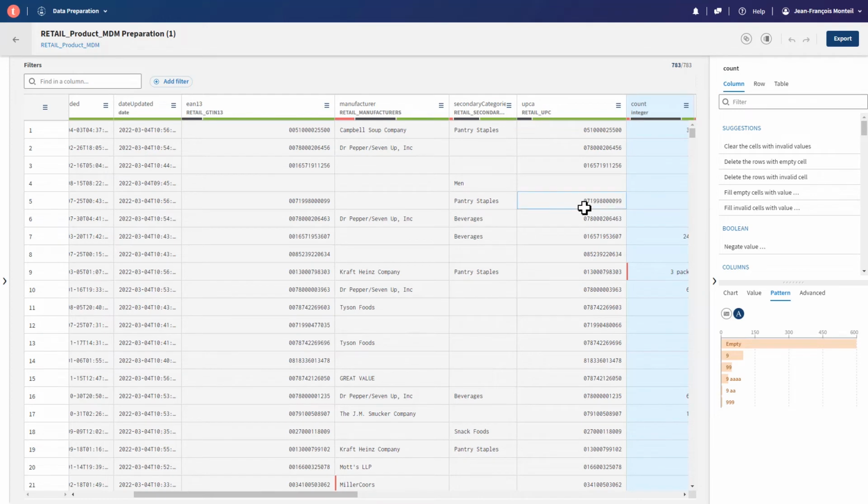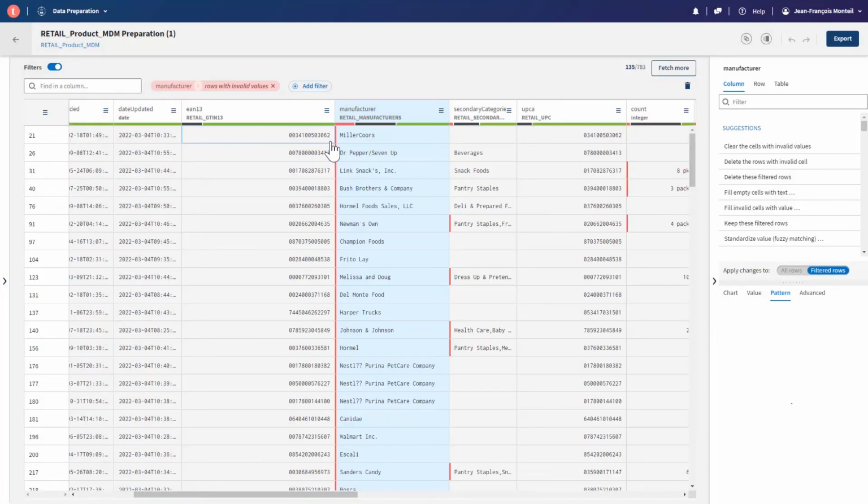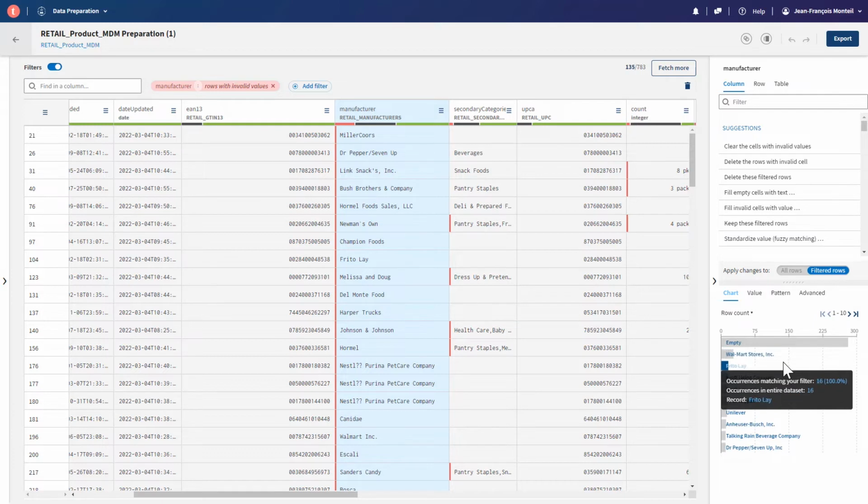Yeah. So as you remember, we had to check if the manufacturer was also correct. So what is interesting here is that I can go here and select only the invalid values, and I can see here, you see the chart has changed, and I can see, for example, there is a problem with Walmart, with Frito-Lay.